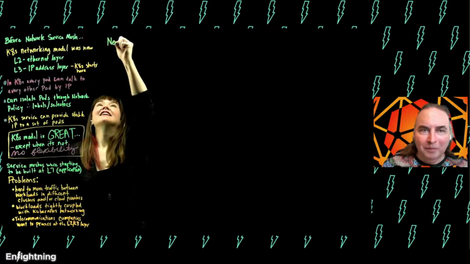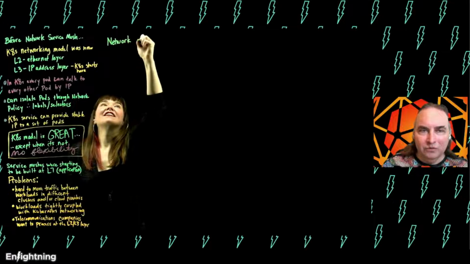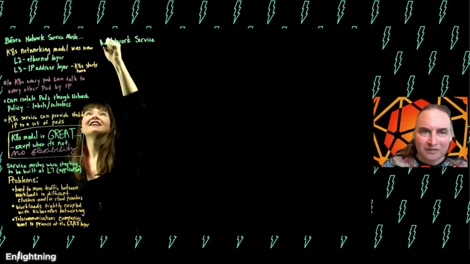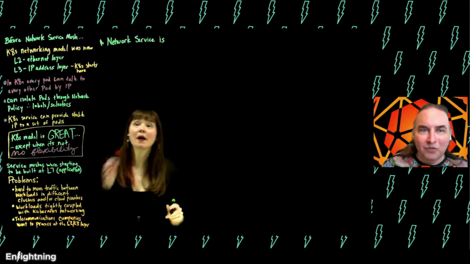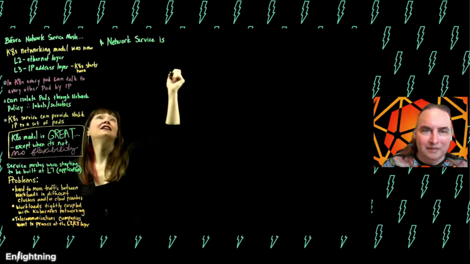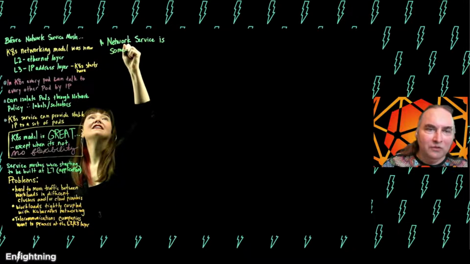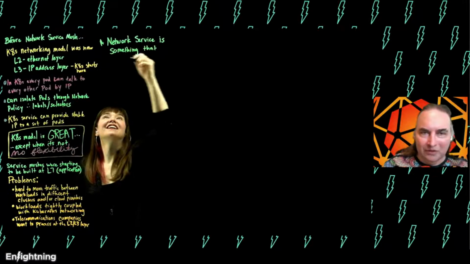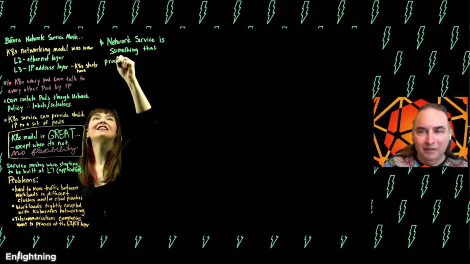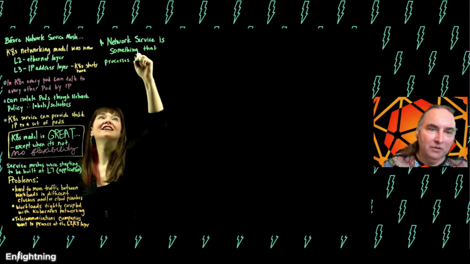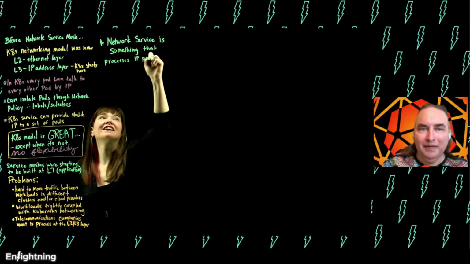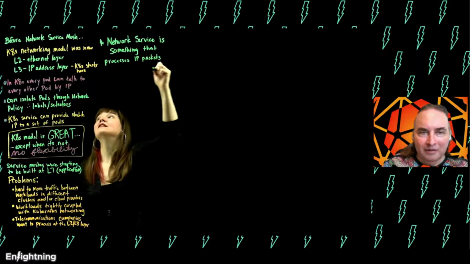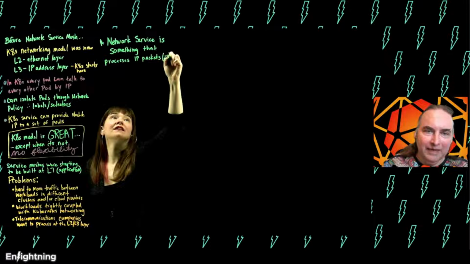So probably a good place to start is with the definition of a network service. A network service is just something that processes IP packets. Let's just talk about IP packets for the moment, because the Ethernet frames we can also do, but IP packets are easier to talk about. Something that provides connectivity, security, and observability by processing IP packets. So whatever your workload is, you open an HTTP connection to something that gets turned by the network stack into packets.